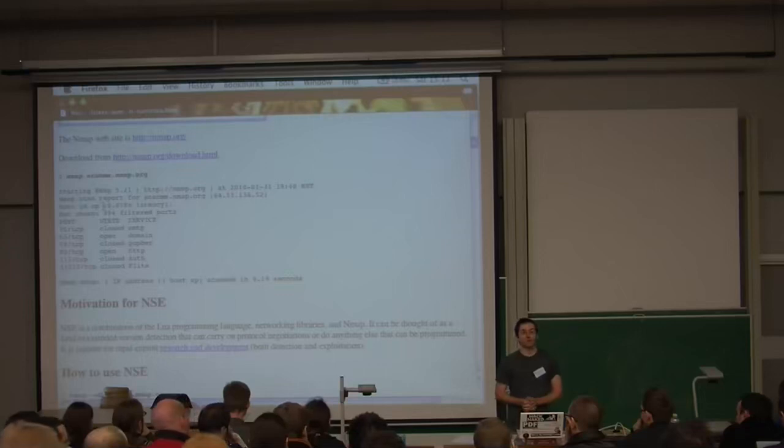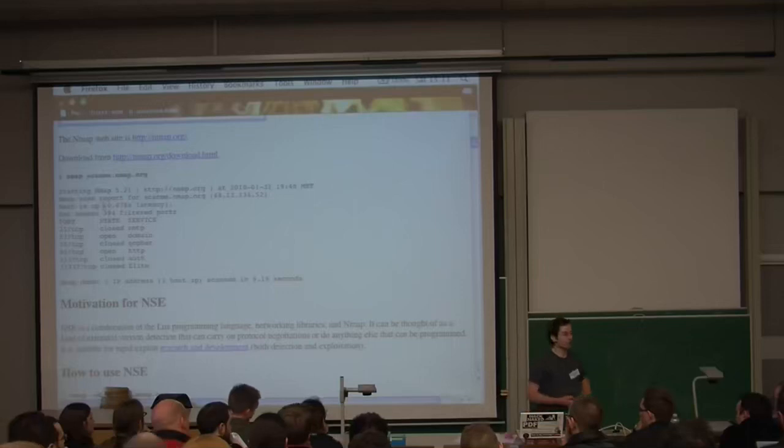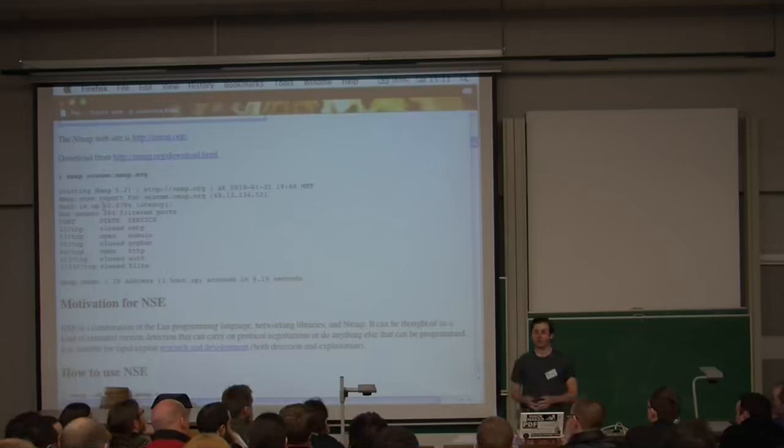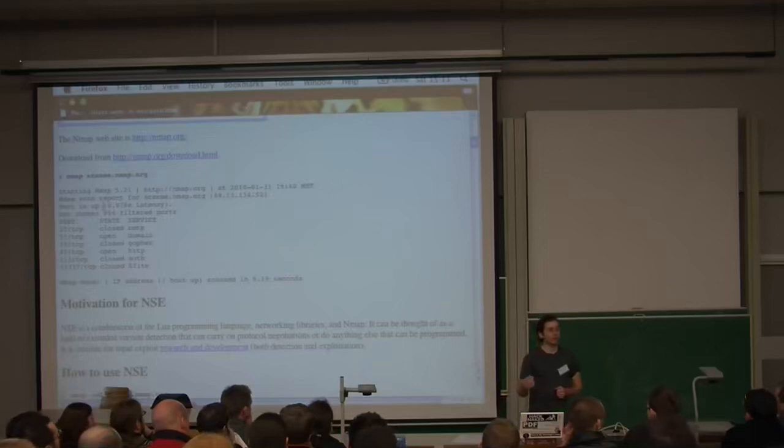I wasn't around when NSE got started, but what I have heard is that one of the original use cases for it was detection of the Skype protocol, Skype version 2. It's really a tricky protocol. I think one of the reasons is because they try to make it hard to detect. If you send something that looks like an HTTP GET request to Skype, it will send back something that looks like an HTTP 404.